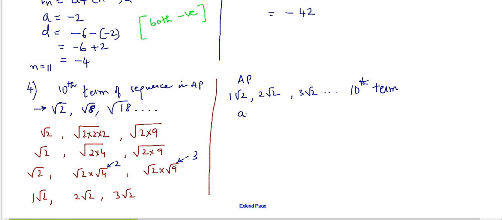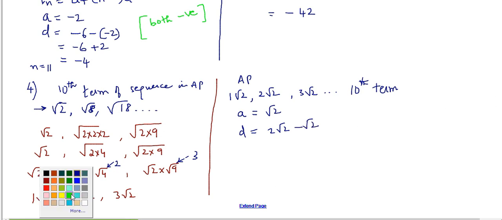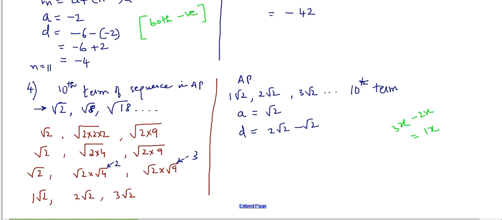Now let's just start with it. A is equal to root 2 and D, the question mark, is 2 root 2 minus root 2. Imagine you are having a variable, say for instance you are having 3x minus 2x. What will you write? 1x. How are you writing this? Because we know in algebra, if two terms have the same variables, then you can just do any operation. Since they are the same variables, they come under like terms and then you can solve them, isn't it?